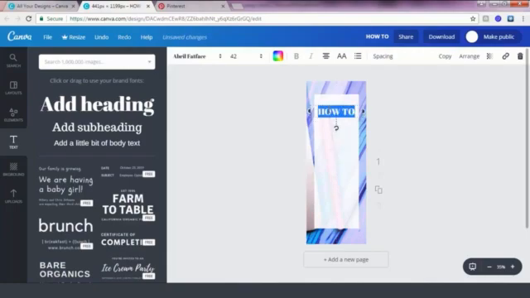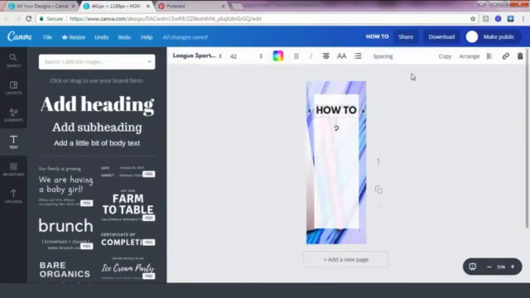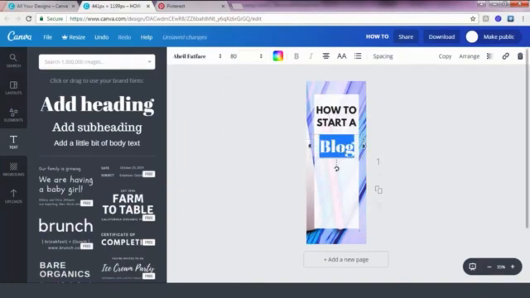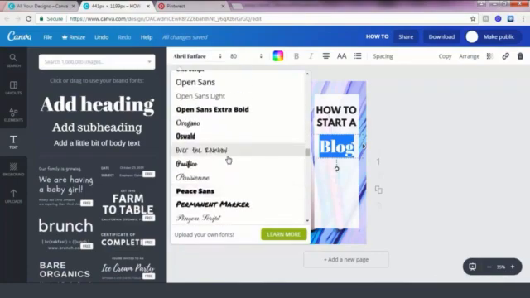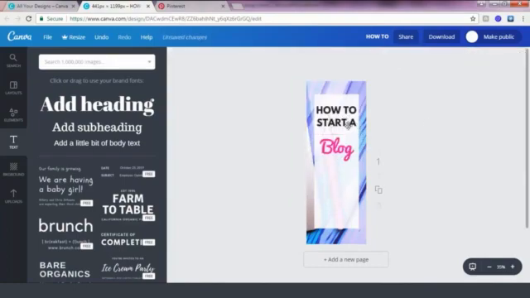Next, let's go to text and then add heading. Let's start typing how to, then we're going to copy this, so just click on it and then click copy. Now let's add heading here. We want this to be bigger, so just click on that and then change the font size to 80. Then we're going to change the font to Pacifico again, because Pacifico looks good with League Spartan. As you can see, now it looks stunning. So then we highlight it and change the colour to pink, because black and pink will create an eye-popping combination.